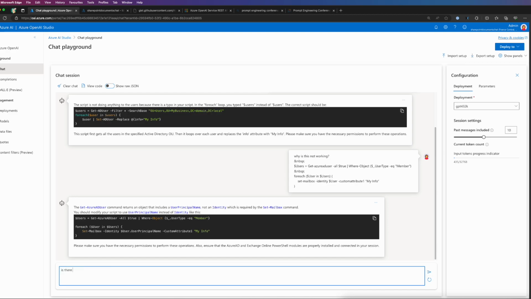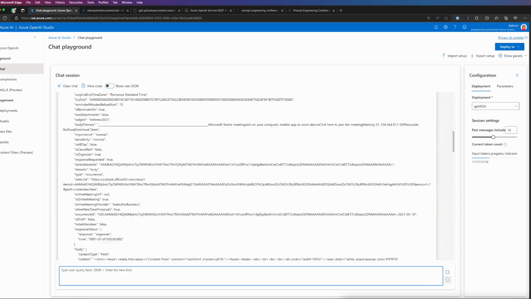Is there any property in these two calendar events I can use to see if they are the same meetings? Let's paste.